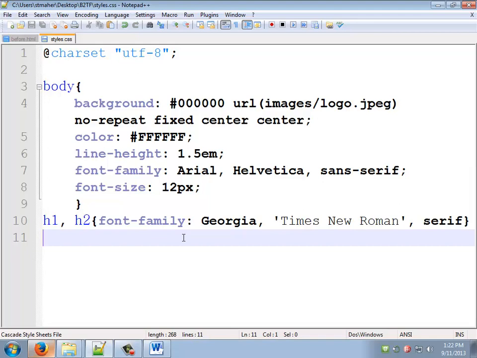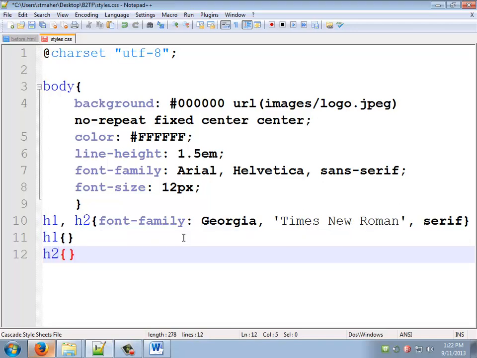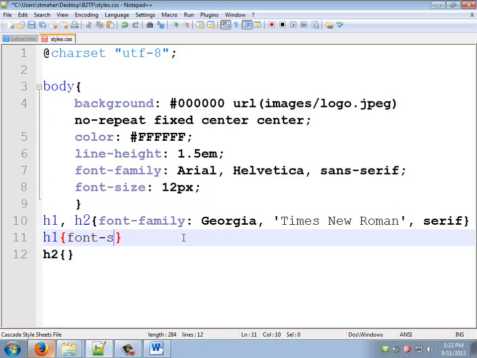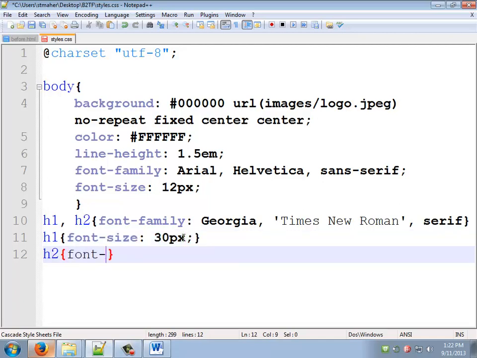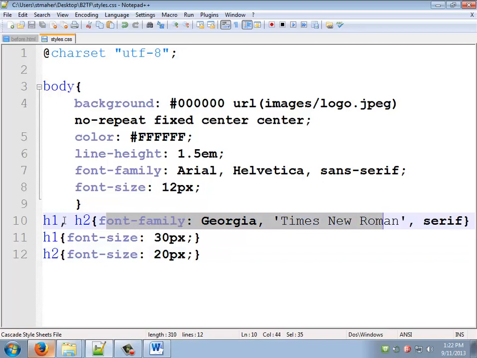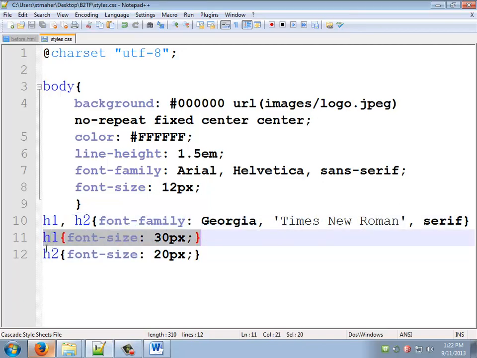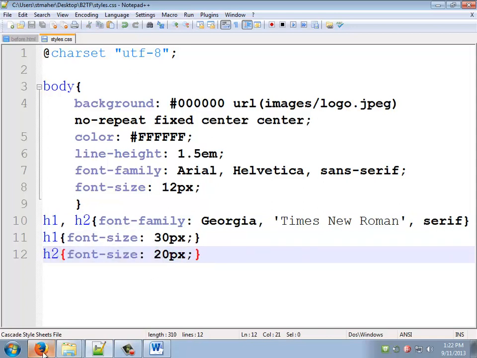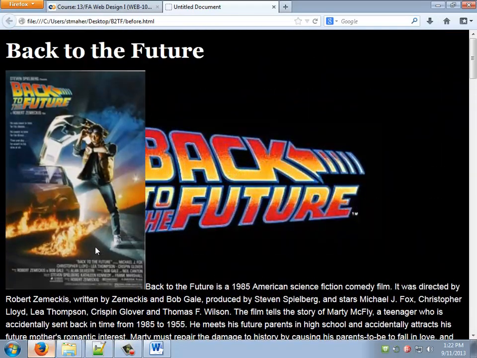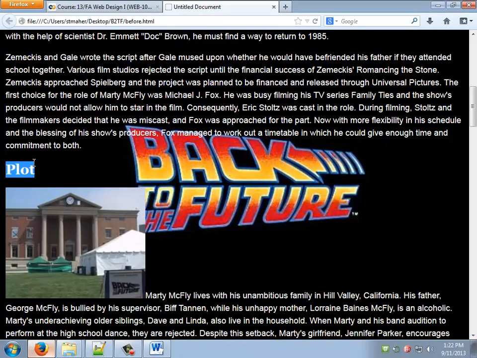So what I just did was I grabbed all of my headings on the page and gave them a different font. Then what I can do is grab each of those headings individually and set their own font size property. So I can make my heading 1s 30 pixels big, and my font size for the heading 2s, I can make those 20 pixels. So this sets up sort of the default of all of my headings, because it's got a little comma list, and then I can go into each one and specify something a little bit more for them. This should blow them up pretty big. There we go. Yeah, they're suddenly a lot bigger.